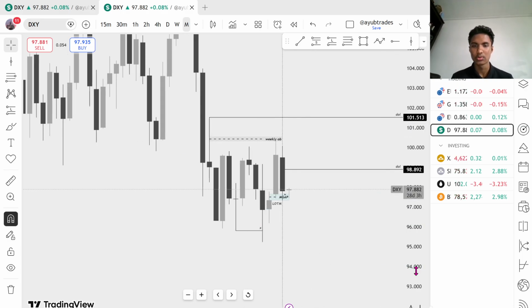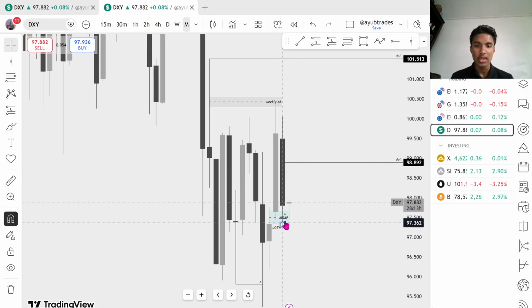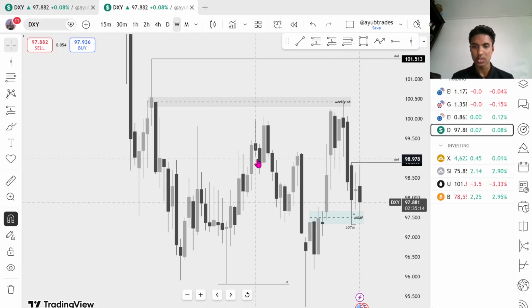What can we also see? We can also see where price actually is right now, that we're trading into a monthly gap. So there's a monthly gap right here, okay? So we know that. So we know that price can react from it, right? So now we go to the weekly, yeah?